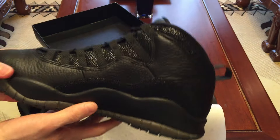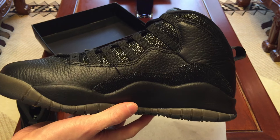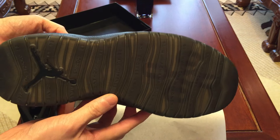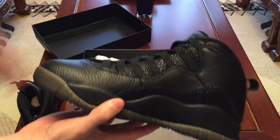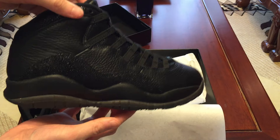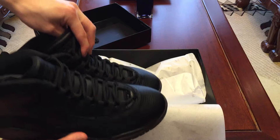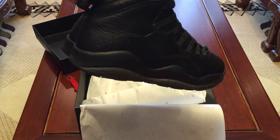I got a delayed order and then an hour later got a shipment confirmation, so I don't know what Nike's doing trying to play with people's feelings. But yeah, very nice shoe. Can't wait to wear these — be wearing these a lot. Tell me what you guys think: new pickup, the OVO 10s from Nike.